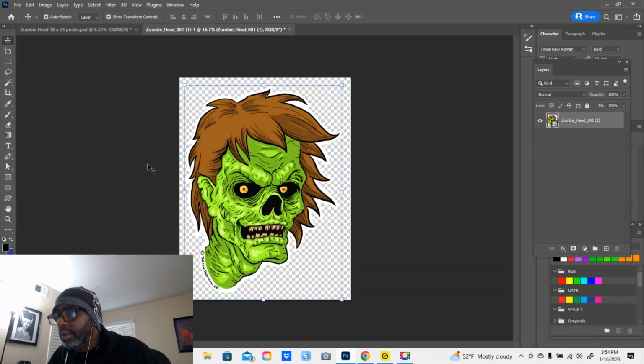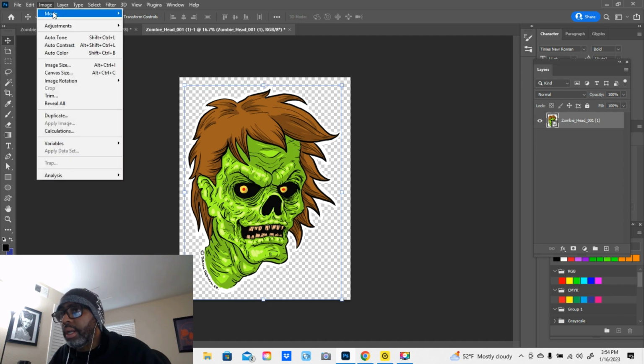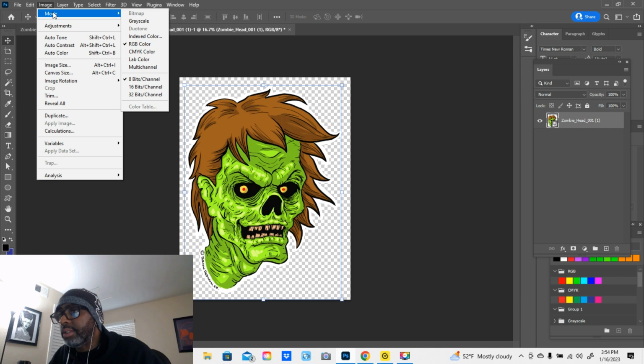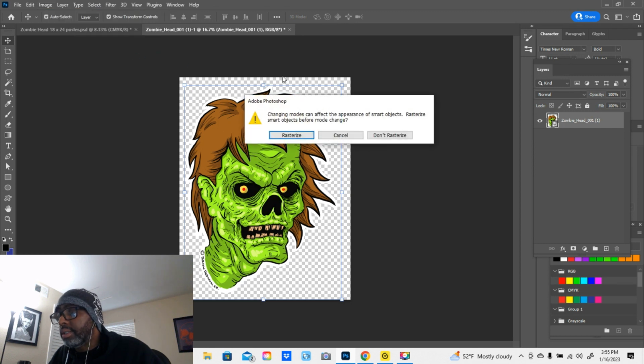And there it is. The reason why I had it as a PNG is that if I had uploaded the JPEG file, it would have given it a default white background. But with the PNG file, it gives me a transparent background. So as you can see here, this is the artwork that I'm going to use. What I want to do first is go into the image and check what mode it's in. Right now it's in RGB color mode. Before I even bring it over onto my background layers, I want to convert that to CMYK colors for printing.